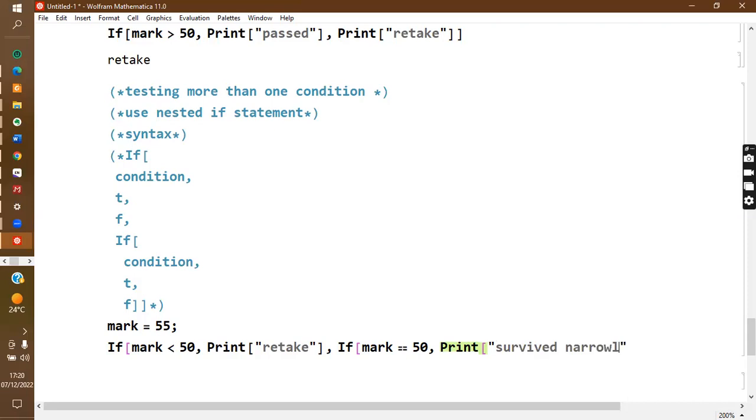Survive narrowly. Yeah, that's how I've been surviving. And then the last one. So just hold on to write and just testing the syntax.